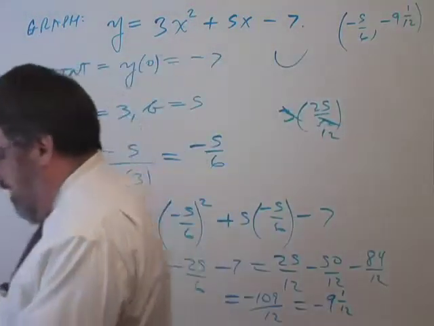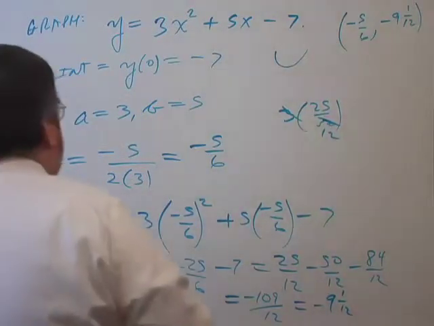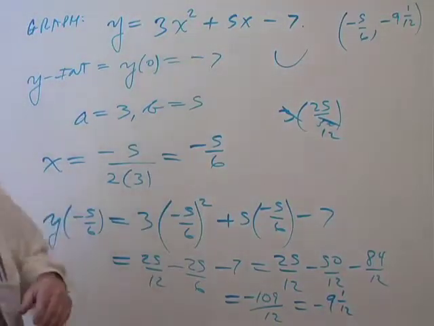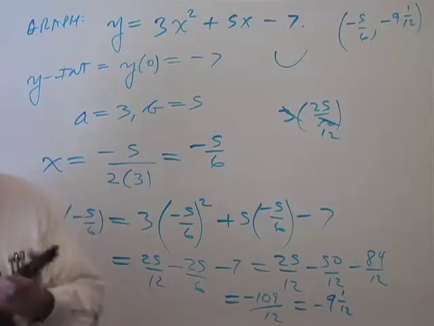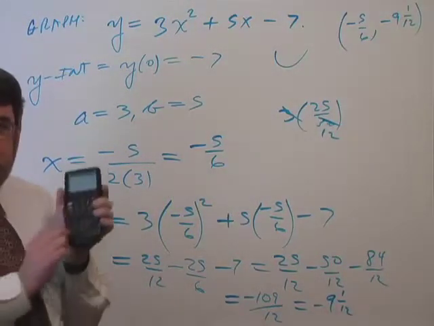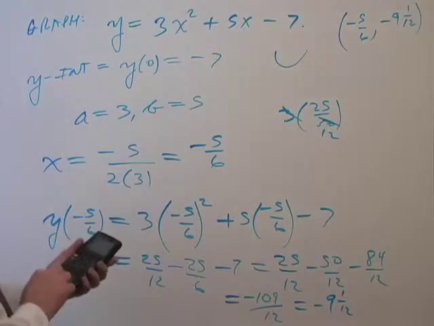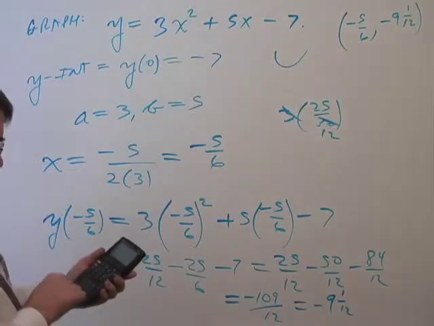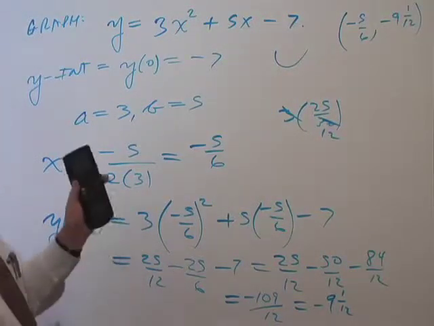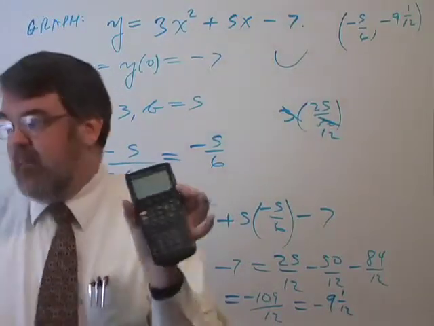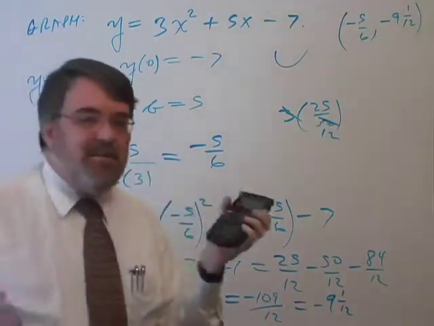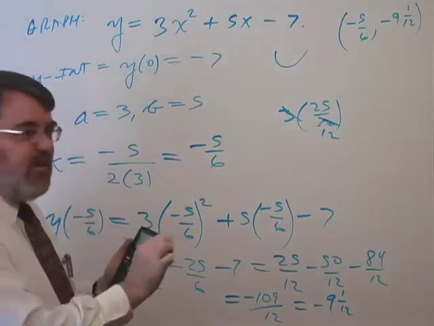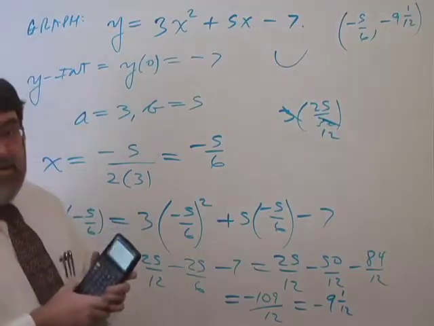Okay. Now, I promised you a little calculator way of calculating the vertex here and getting an exact fraction answer. All right, so on my calculator, I have a store button, STO. So if I take my input of negative 5/6, negative 5 divided by 6, and I store it as x, and I don't have the camera set so I can focus on the screen of my calculator. Sorry about that, so I'm going to have to verbalize this. But if I plug in negative 5/6 and store it as x, then the calculator thinks x is negative 5/6.